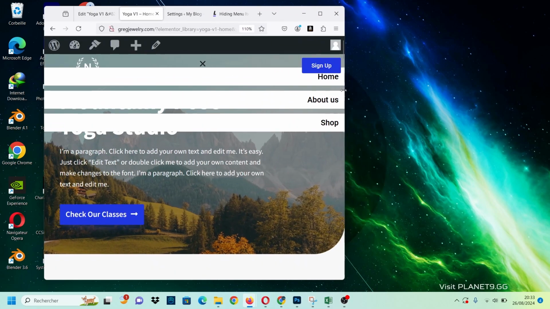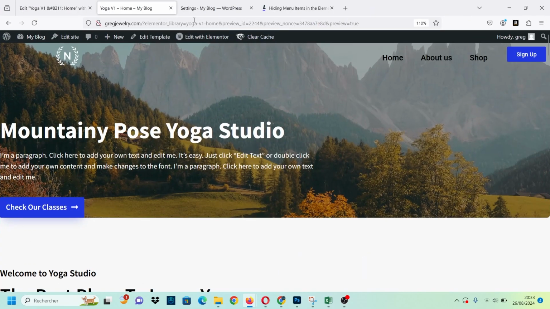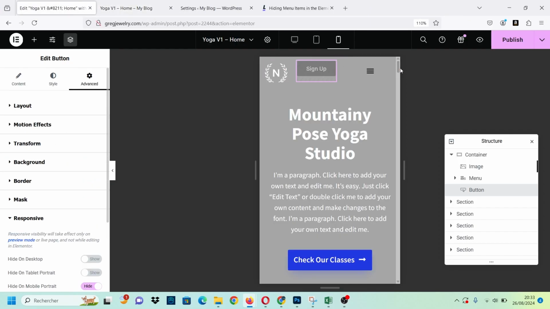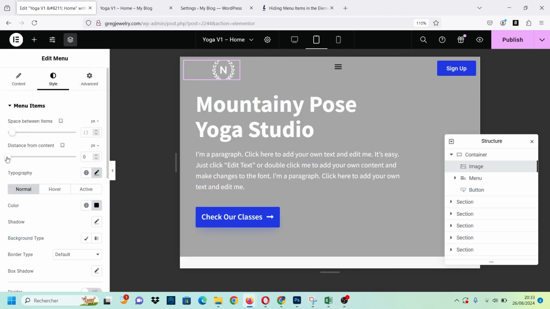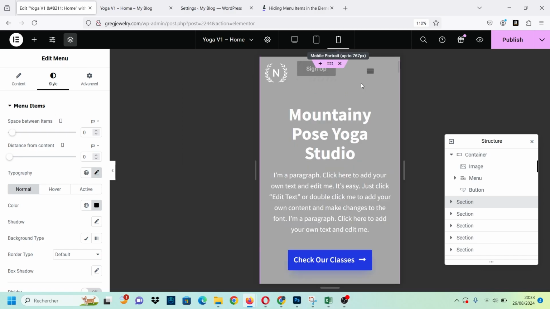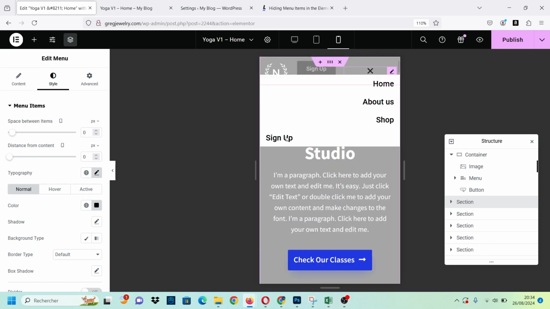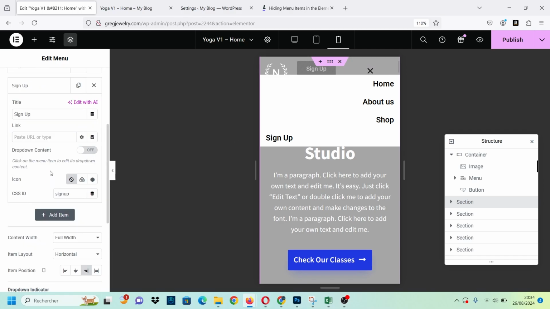We will fix this. We have a problem also in the tablet size. So let's go to the tablet size and modify the distance from content and space between items so we can correct what we saw. Also, let's modify the alignment of our drop-down menu items.